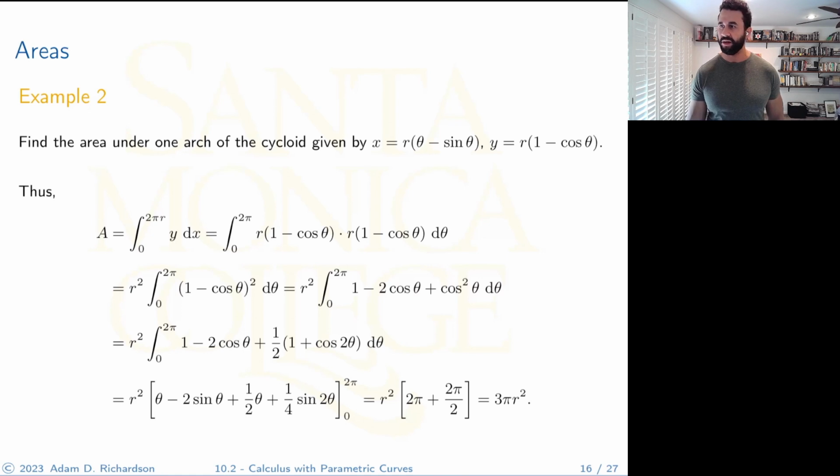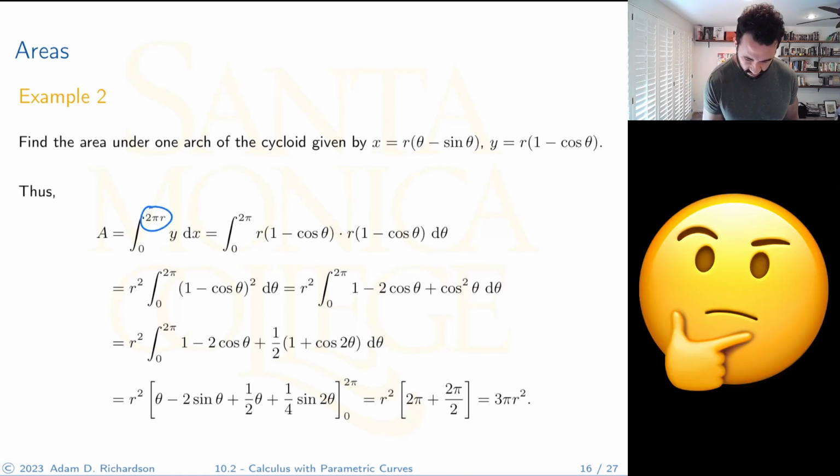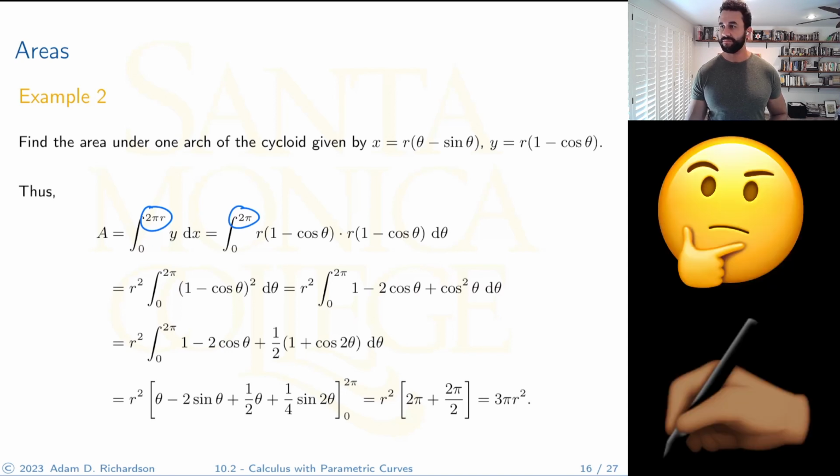This is something you could think about and ponder. So see if you can figure out why the bounds are changing from that to that. And the reason is really just because of the substitution. So take a minute, think about it, and then try to work that calculation out on your own. There you go. Try to work that out on your own for a minute, and then we'll move forward.